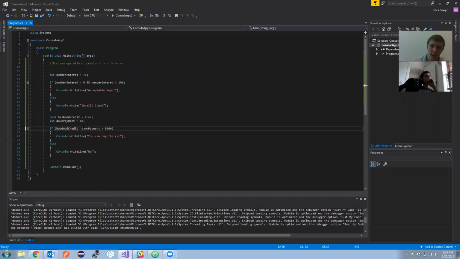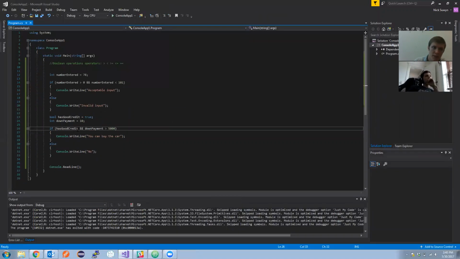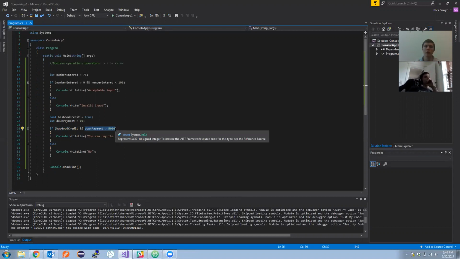Now if I change this to and and run it, it says no. Because and requires that both operands be true. And while the left operand is true, the right operand is not true. And it's just like regular English language. If you tell someone, hey, you need to give me $5 and a candy bar in order for me to give you my bouncy ball, whatever the second grade kindergarten trade is, you're asking for both. I need this and this. They both have to be given to you.